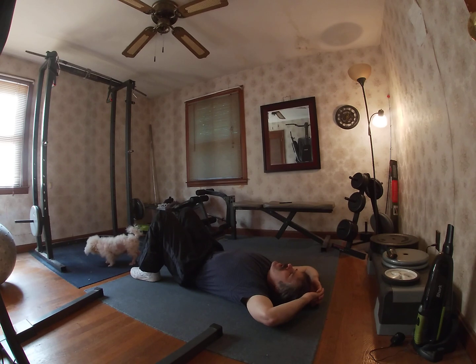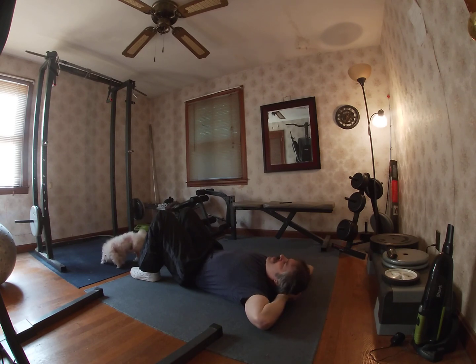I do it about 5 times. It's a good warm up before working out or any kind of physical exertion. You don't need any weightlifting equipment or anything. It's a really good exercise. It's a really good stretch.